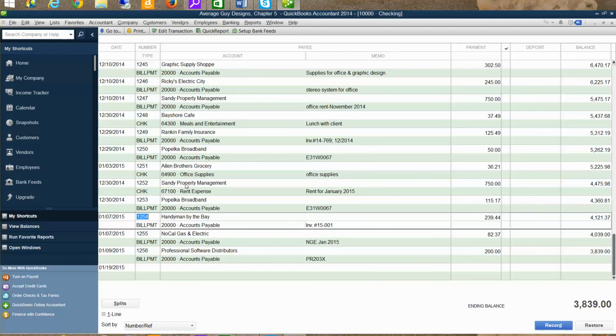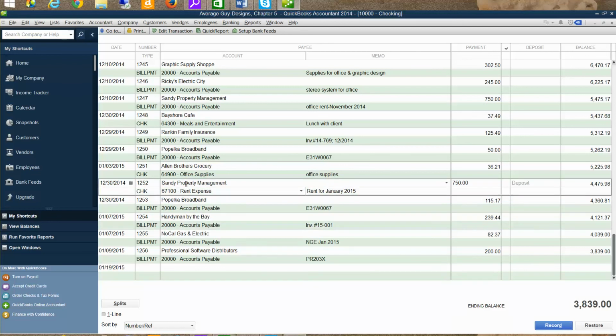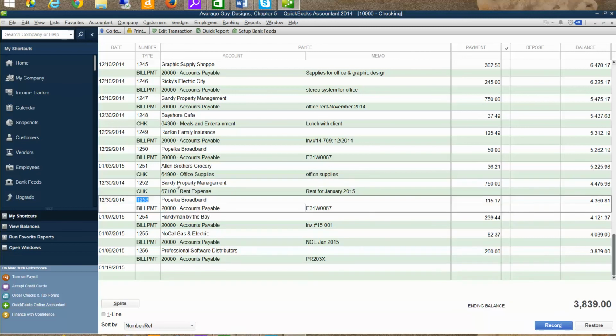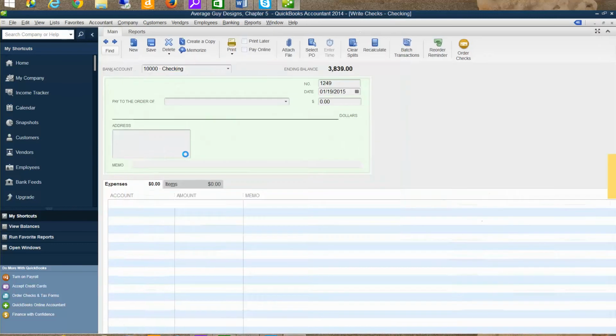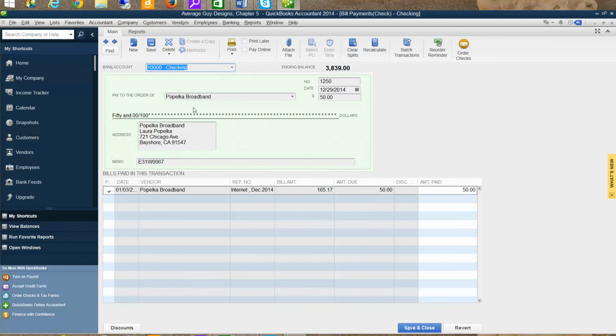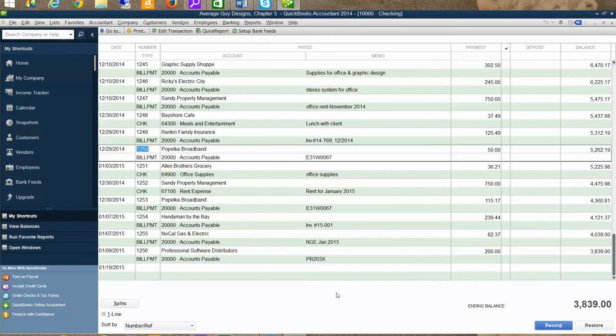Look at Sandy Property. I'm going to double click it. Oops. Let's go back here. Popelka. Let's use Popelka. So this is Popelka. We wrote them a check on December 29 for $50, and this is the entry that we had made. Okay, so save and close. So this is our checking account.